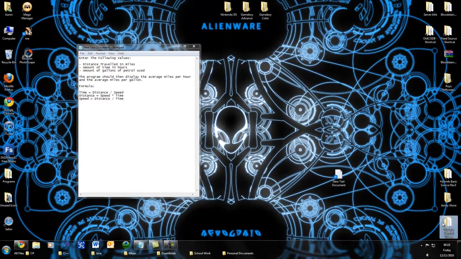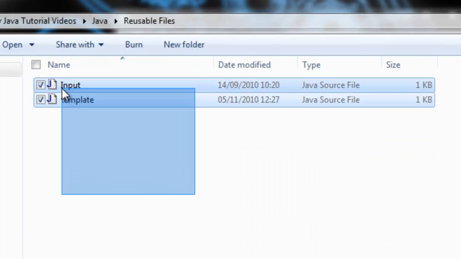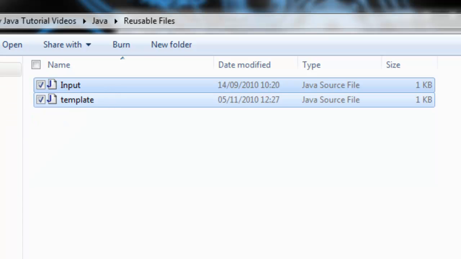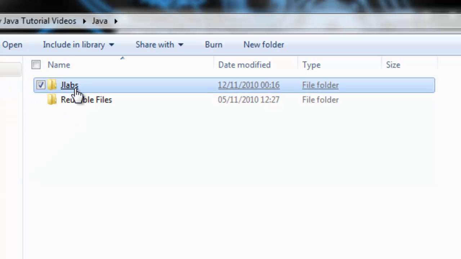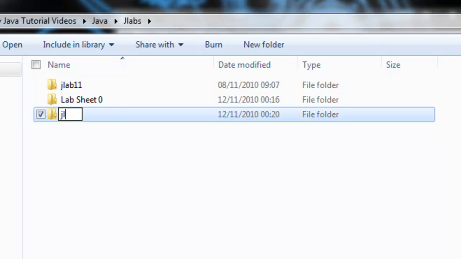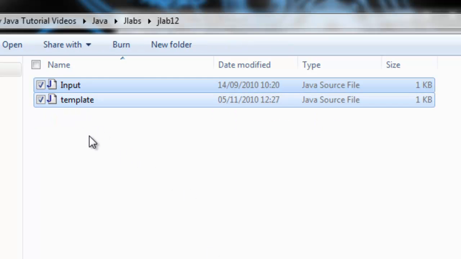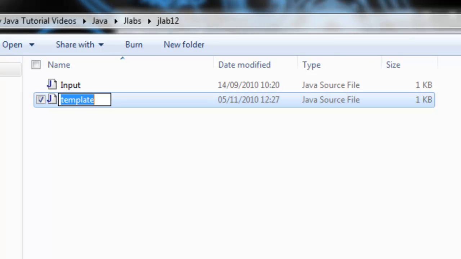So as usual, my Java tutorials, Java, reusable files, copy the two of these, JLabs, and now we're on to Jlab12. Just copy these in, rename that Jlab12, and off we go.